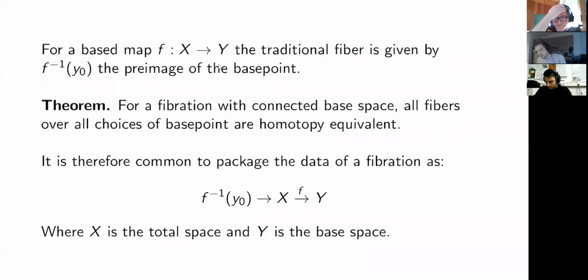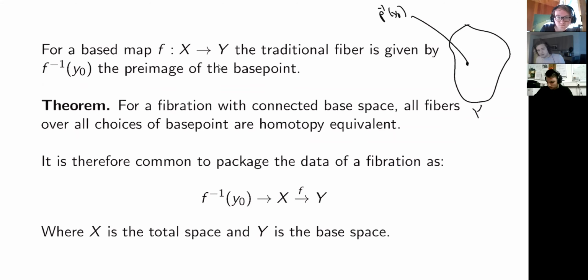And then a nice theorem about fibrations is actually, regardless of what base point you choose, all of your fibers are going to be homotopy equivalent. So for any normal map, I have the target space Y, and I just take the fiber over this map to get like F^-1 of y0, or whatever. For a fibration with a connected base space, I can choose whatever of these points I want, and it ends up giving me the exact same fiber up to homotopy, which means we don't have to think too hard if we're using a fibration. But again, these details aren't really that important in this talk.